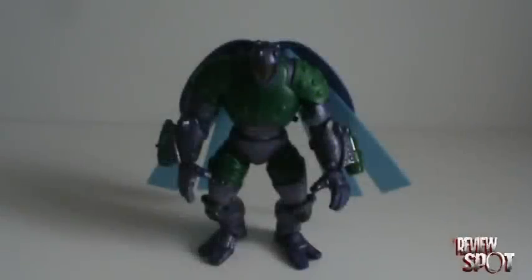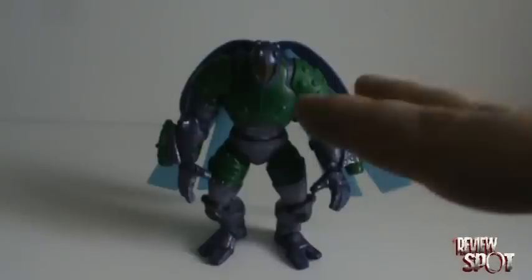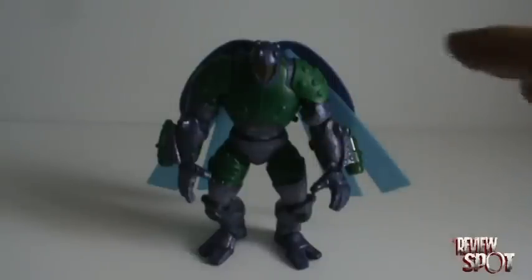And this is just a video update on my Spiderman Classics Buzzing Beetle. Sure enough, as soon as I finished this video and I went to pick the guy up and put him away, I looked at the knob that I thought controlled both the wings and the face, and then just as I was playing with it and checking it, I happened to look across and I noticed that sure enough there was a secondary switch.